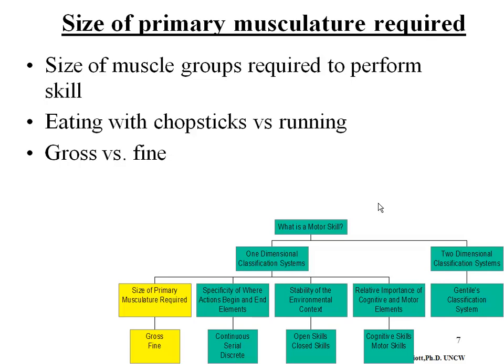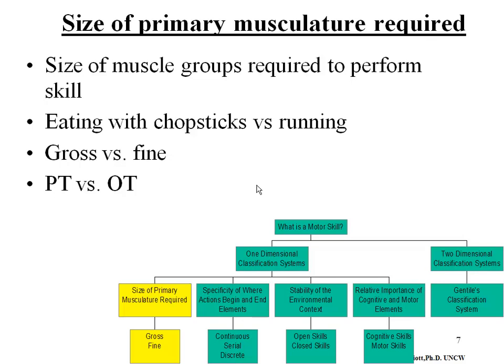We know that skills like walking and hopping do not require the same muscle groups and the same size as those used for things like playing the piano or eating with chopsticks. Gross motor skills, people use large muscle groups, and then fine motor skills, as we said, focus on small muscle groups. Some examples of fine motor skills might be handwriting, typing, drawing, sewing, and other things where there's a lot of hand-eye coordination involved.